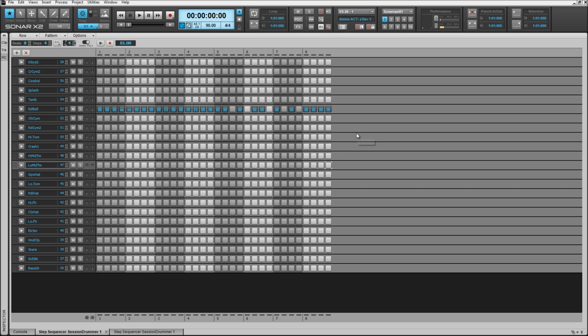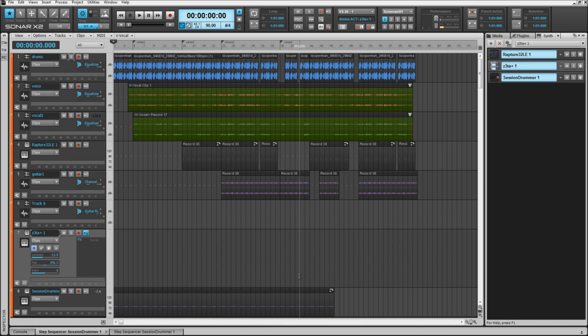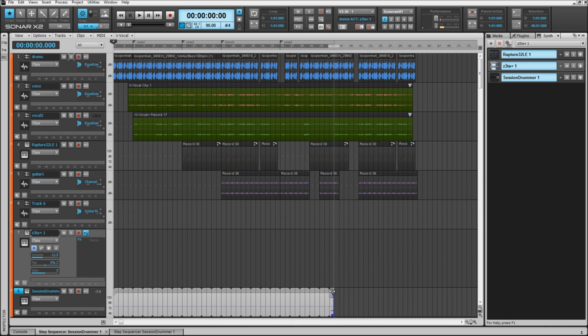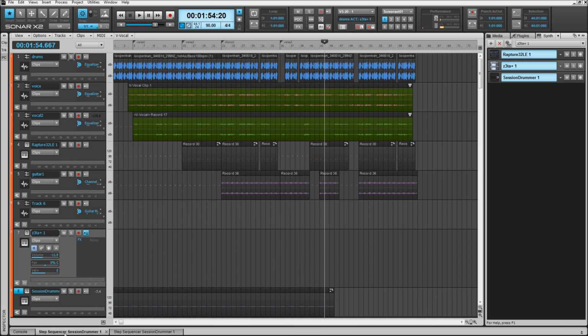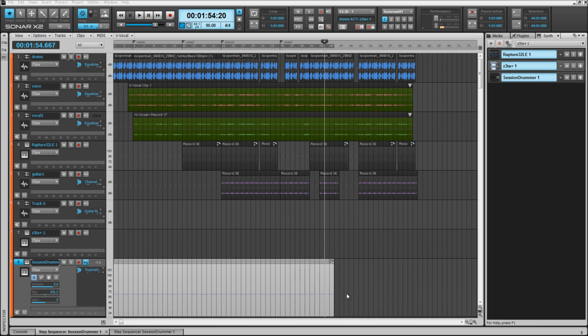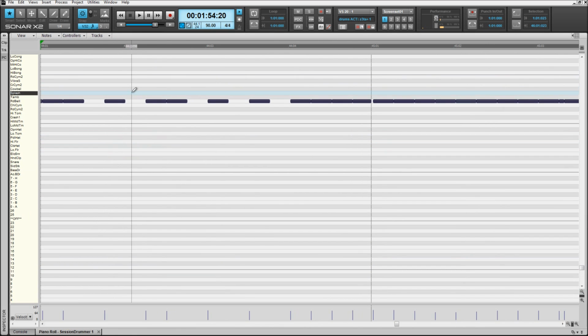And of course, it can be expanded on, because all we'd have to do to change the step sequencer to a piano roll is to left click on the edge of your loop and click it to the staff view or the piano roll or anything like that. So you're not limited. If you create something in the step sequencer, you're not limited to only using the step sequencer because that's what you loaded up. You can load it into the piano roll later on if you need to, like this, and then add much more complex rhythms on top.